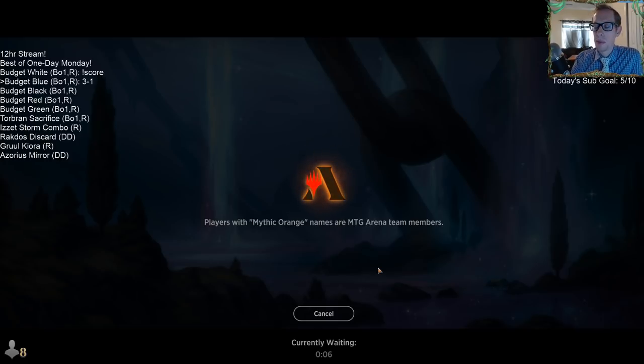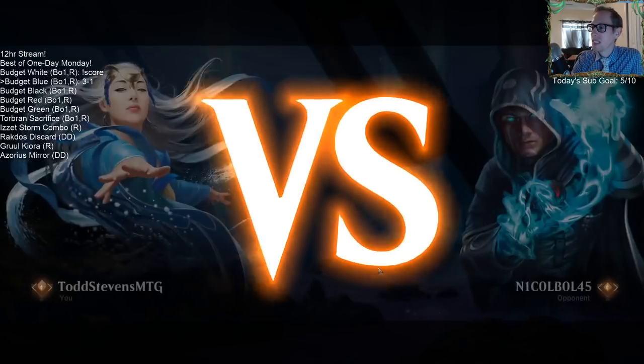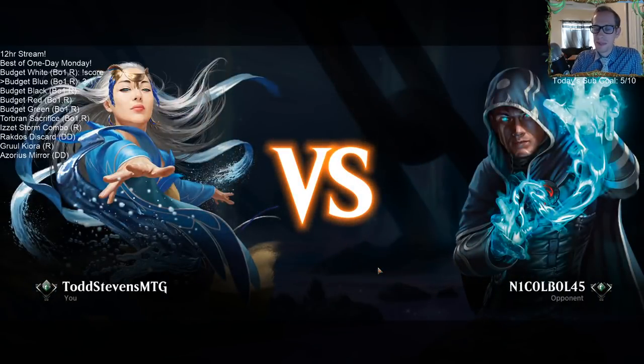Yeah, I kept a hand that was really, really good against any blue deck, and faced mono red. And we were on the draw. So, we lost.